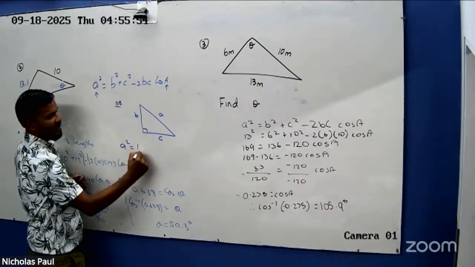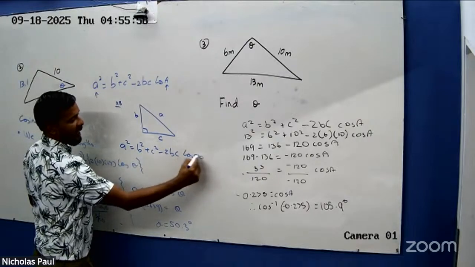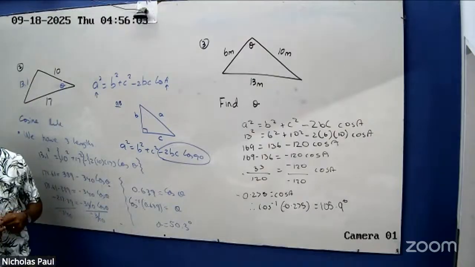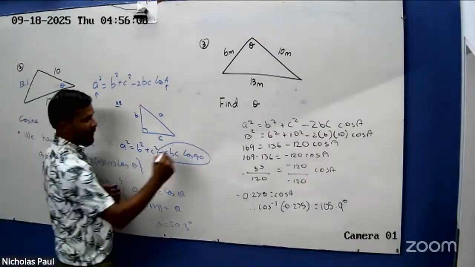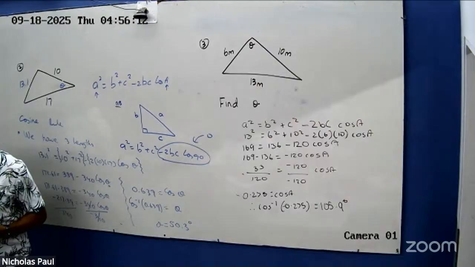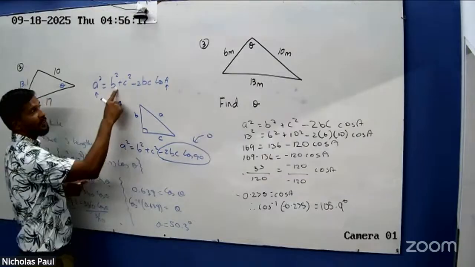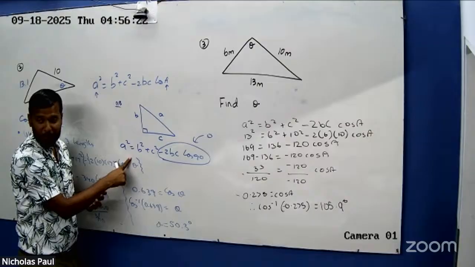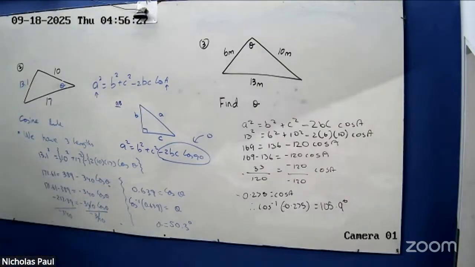A squared is equal to B squared plus C squared minus 2BC cosine 90. Work this out in a calculator. Just find cosine 90. 0. Right? Cosine 90 is 0. So whenever the triangle is right angled, cosine rule becomes the Pythagorean theorem. Okay? So make a note of that. Write it down.